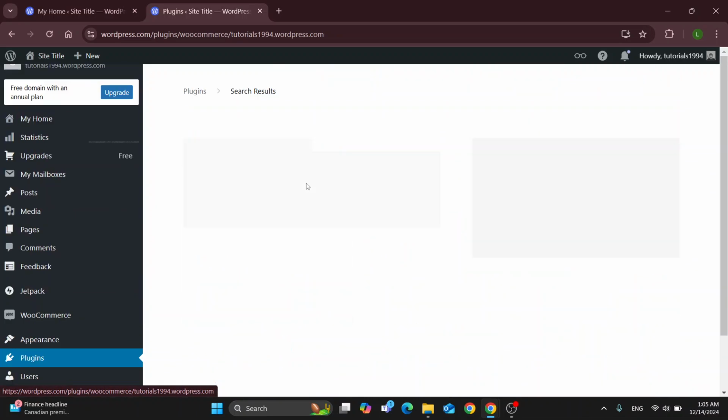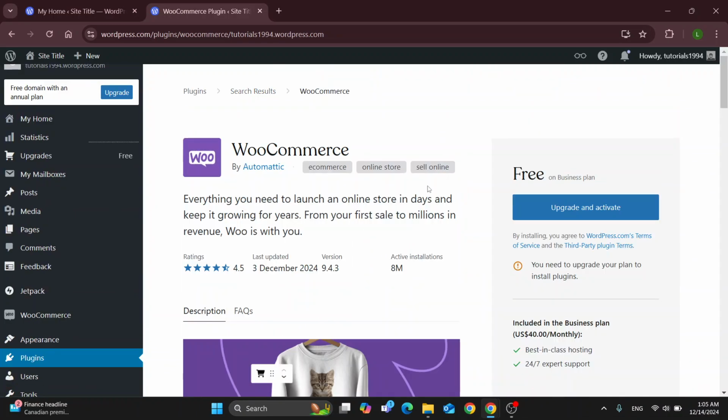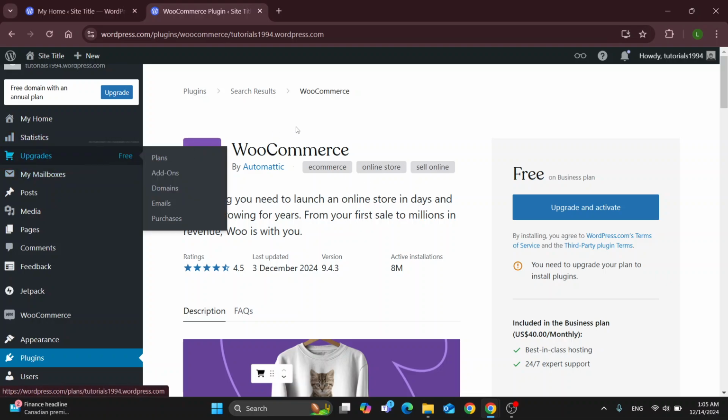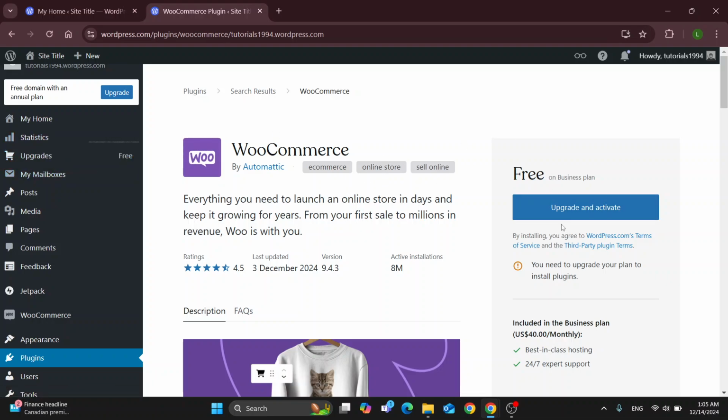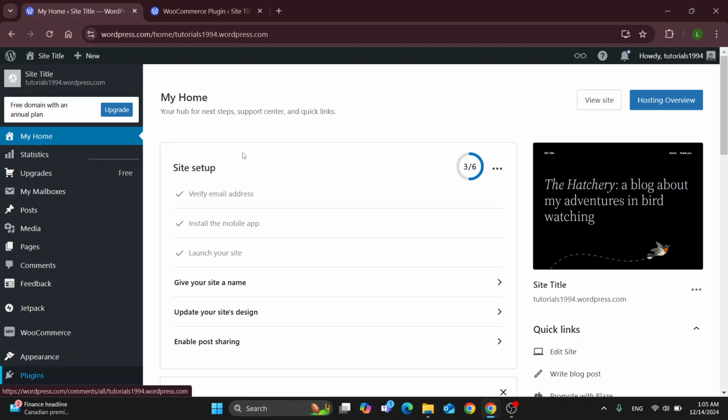As you can see, this is the main one right here, which you can go ahead and get started with installing. So basically, if you have a premium plan, as you can see, currently I'm on a free plan, so I cannot install it. If you have any of the plans, you can just go right here and click the install button. And once you click the install button, guys, it's going to enable you to add the plugin to your WordPress website. So after you have installed it successfully and added it, you'll be able to access it and get started importing your products in WooCommerce. And it's easy as that.